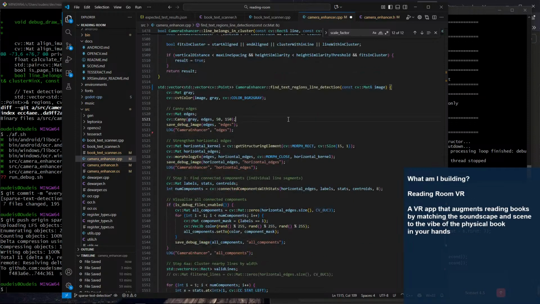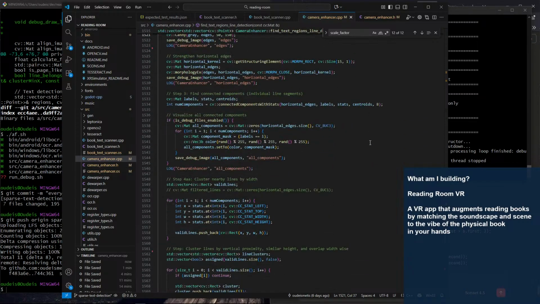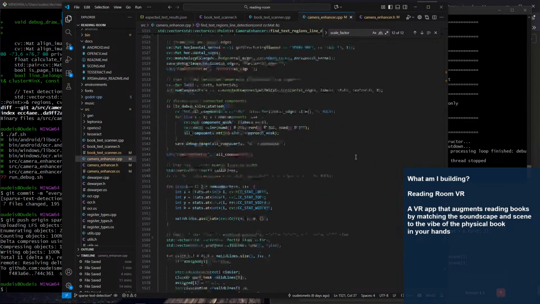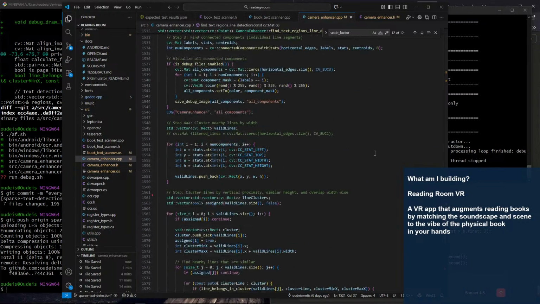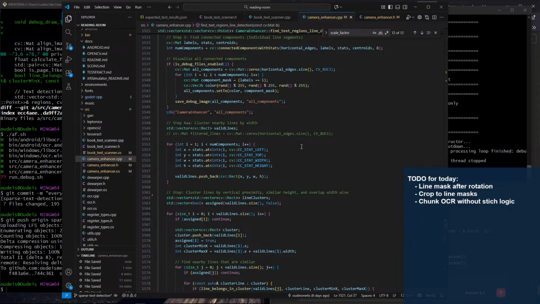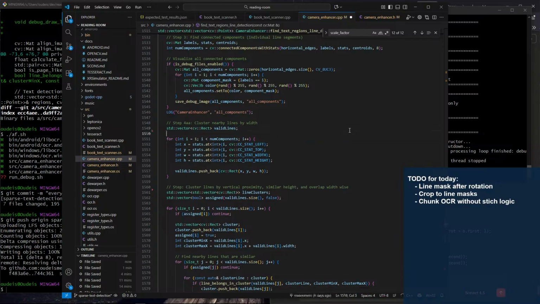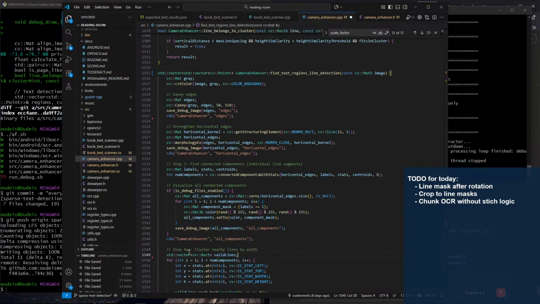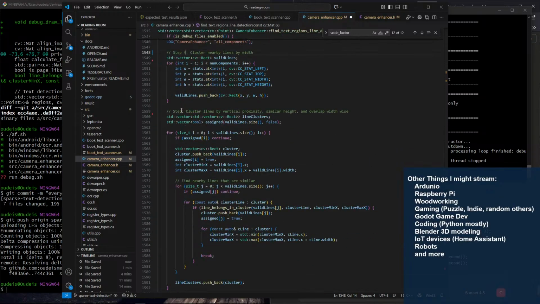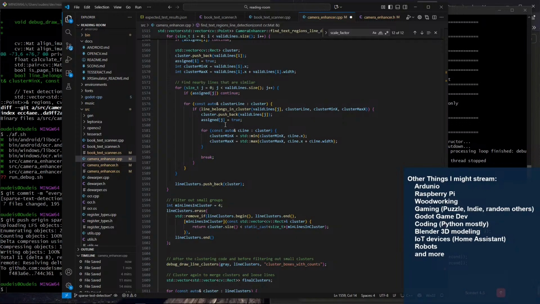All right, so now we are doing grayscale. I could probably get rid of the old method as well. Let me think here. Let's get rid of that. Again, I got to go back through and make sure all this is right.